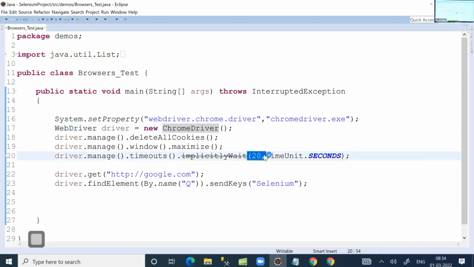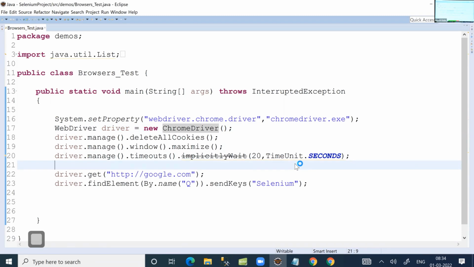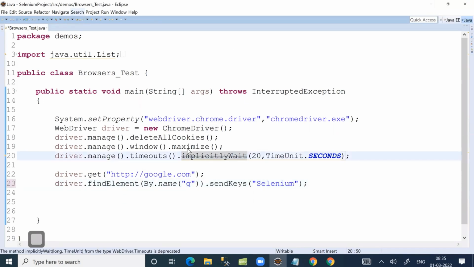Why are we using 20 seconds here? As per the industry standard or benchmark, any page must be loaded in 20 seconds. If not, it is a performance issue. 99% of pages and transactions will finish in 20 seconds. So if you configure 20 seconds, you can avoid NoSuchElementException, provided the properties are correctly given. Understood? Yes, sir. I'm giving lowercase q now.